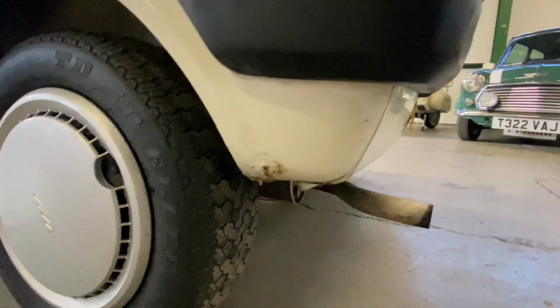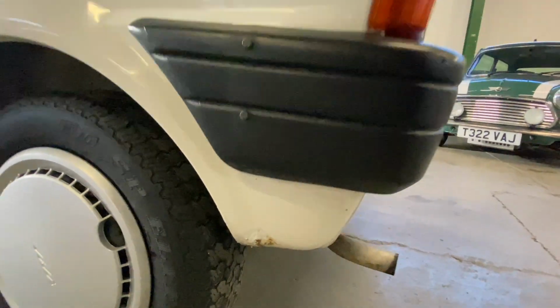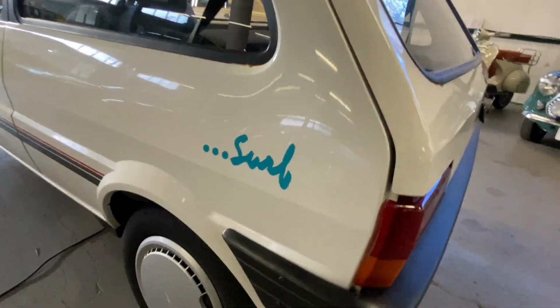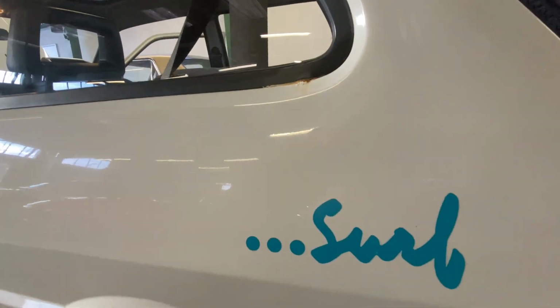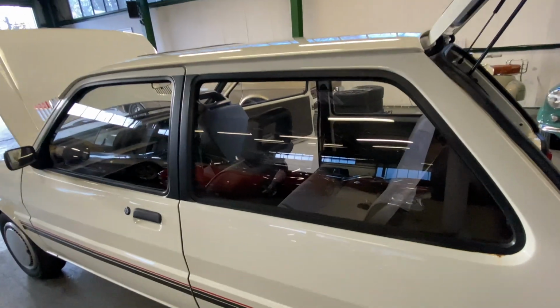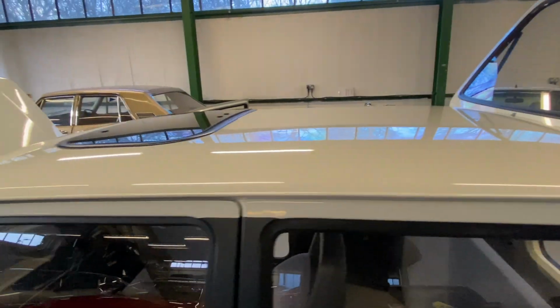And then on the left hand side, got a bit of a bleb on the bottom of the valance there. We're on the left hand side now. As we come around the arch, again a little bit at the front here. Rest of that quarter, very, very presentable and straight, nice and shiny. And we've got a little bit start at the back of the rear window there. So come round the top of the doors again, no problems there at all. Down that rear quarter onto the door, sit on this side.